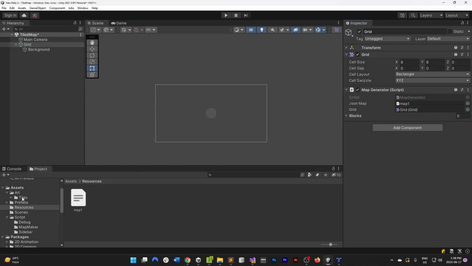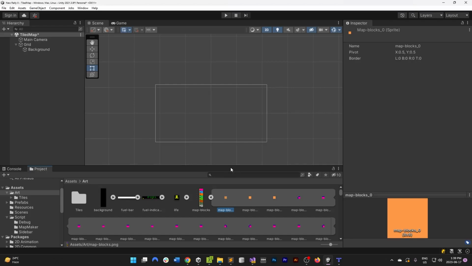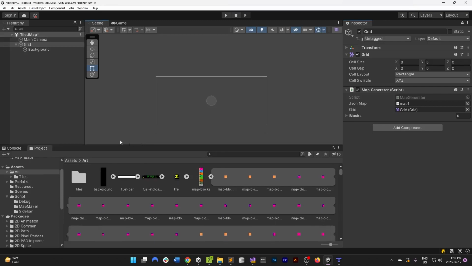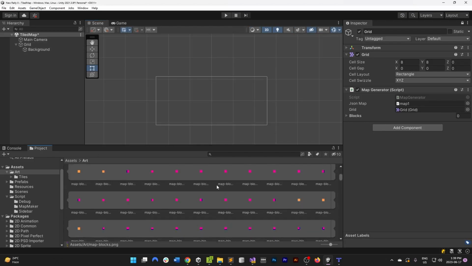And then the blocks, these are going to be, if I go to art and select that, oh shoot, lock this one here. And I think I can do tiles from there. This will be the next problem, but it's not right now's problem.